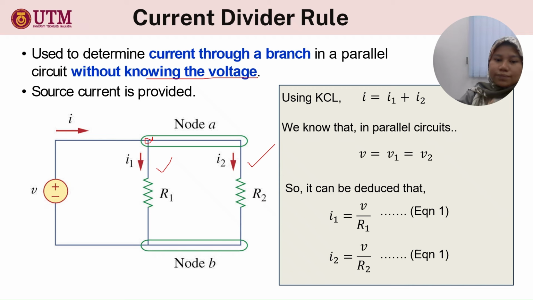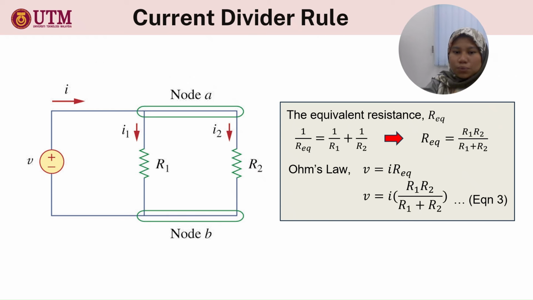This is very simple because there is no resistor or element here beside the V. So that's why we can get I1 and I2 directly here. But this is not the current divider rule again. This is how it is derived, I want to let you know. By knowing these resistors, we can get the equivalent resistance.